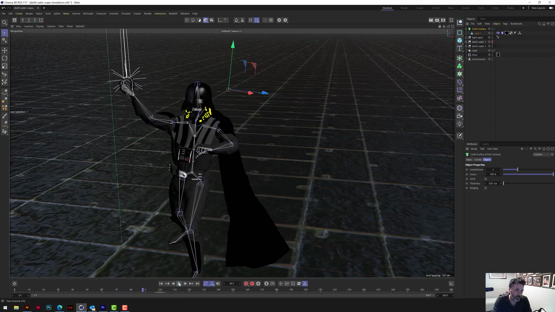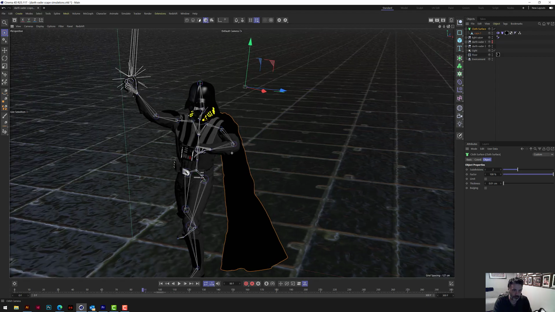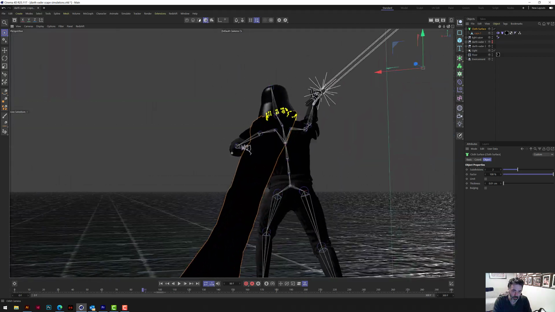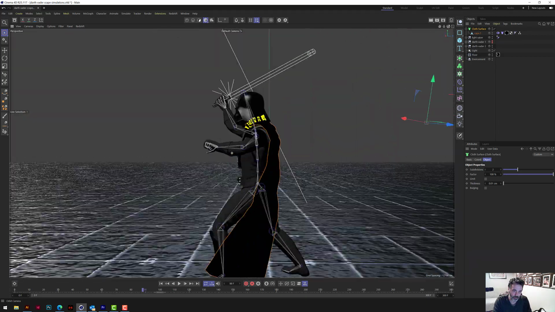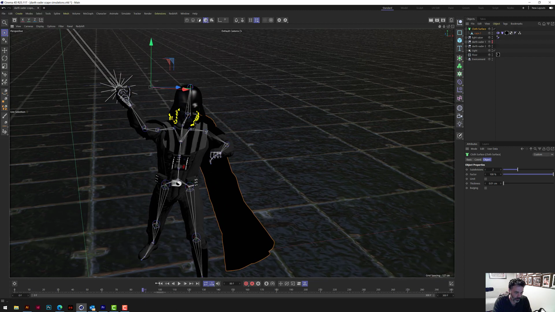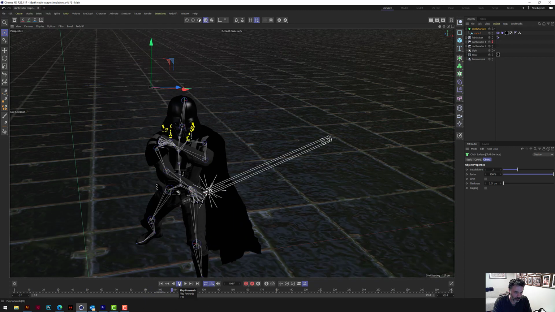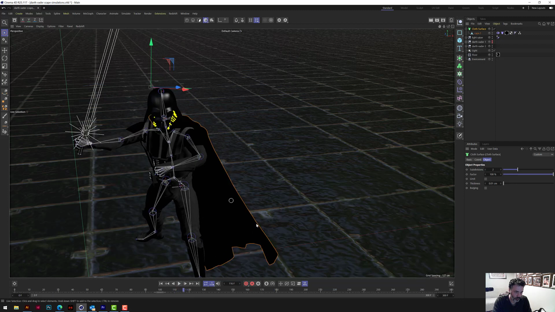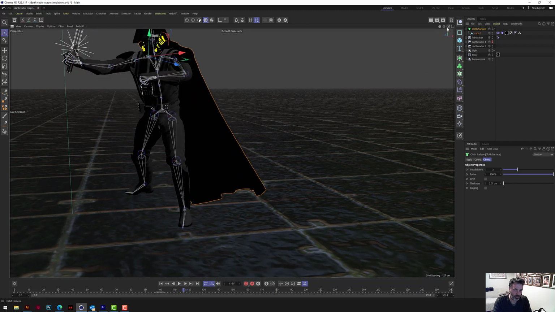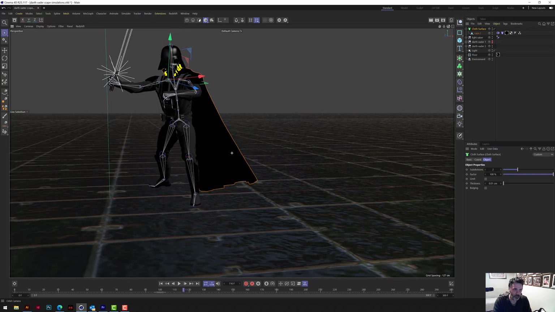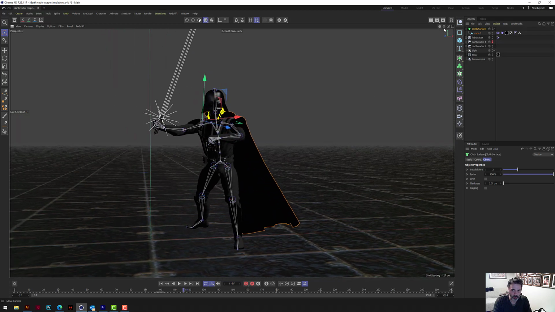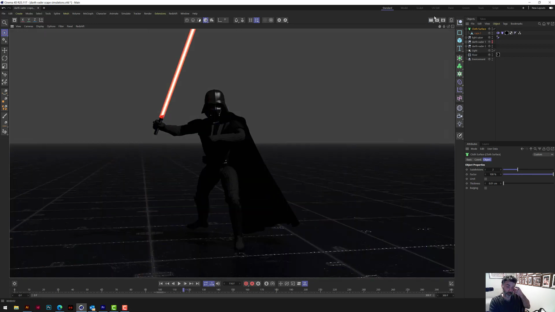If we freeze frame it at a certain point, you can see the cloth is blowing and it's moving constantly. So if we go there, let's take a little screen grab of that, a little screen render, and I'll show you. Look at that.